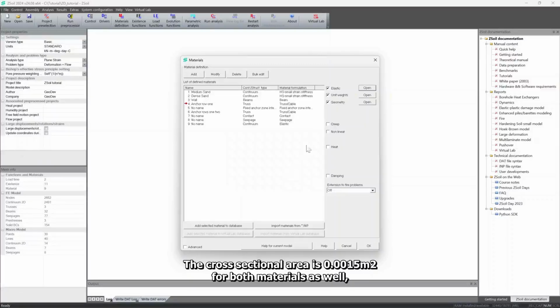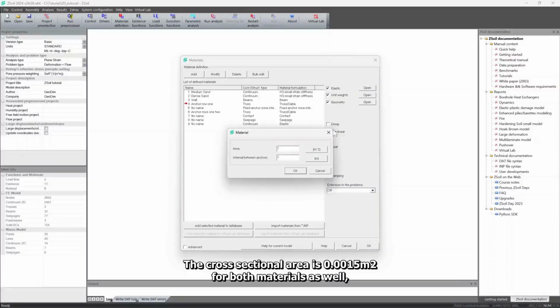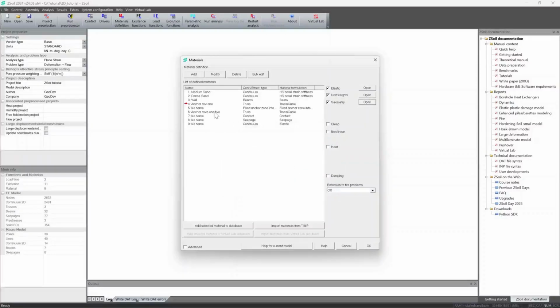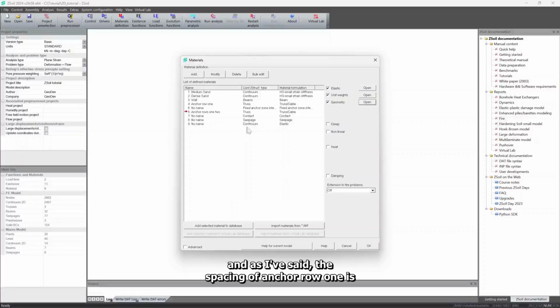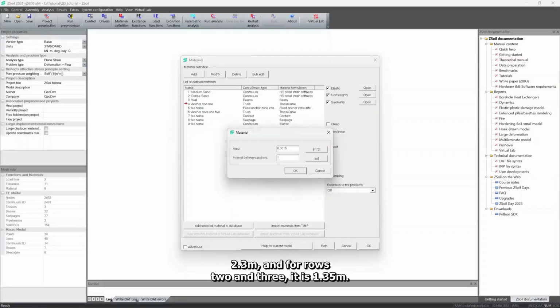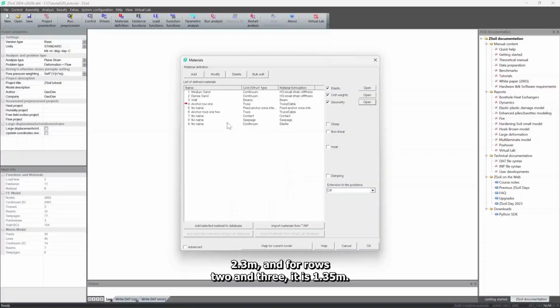The cross-sectional area is 0.0015 square meters for both materials as well. And as I've said, the spacing of anchor row 1 is 2.3 meters, and for rows 2 and 3 it is 1.35 meters.